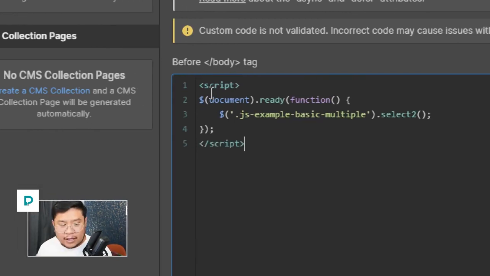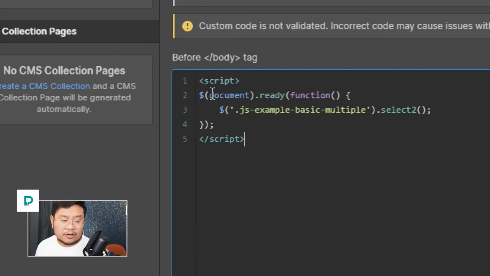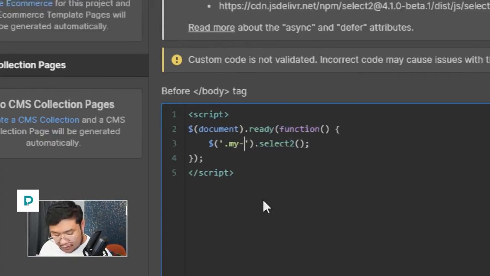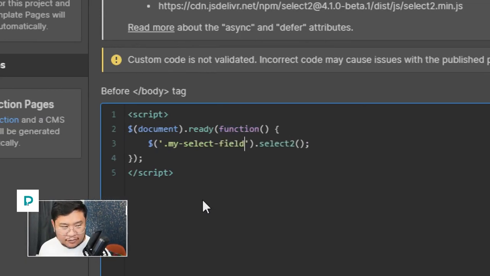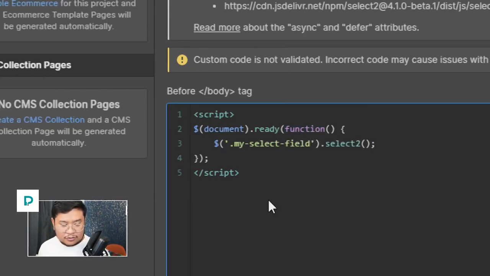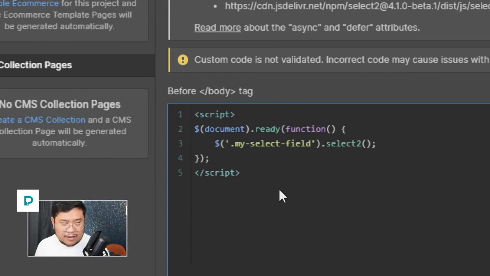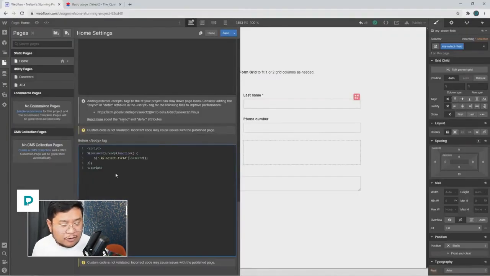The reason why is because we need to tell the computer, hey, I have some JavaScript right here. And the computer will be like, okay, cool, tell me what that JavaScript is. Well, when the page is ready, do something. And what is that something? Find a thing called mySelectField and do that beautiful, magical JavaScript stuff that someone already coded and I don't want to do. Cool.